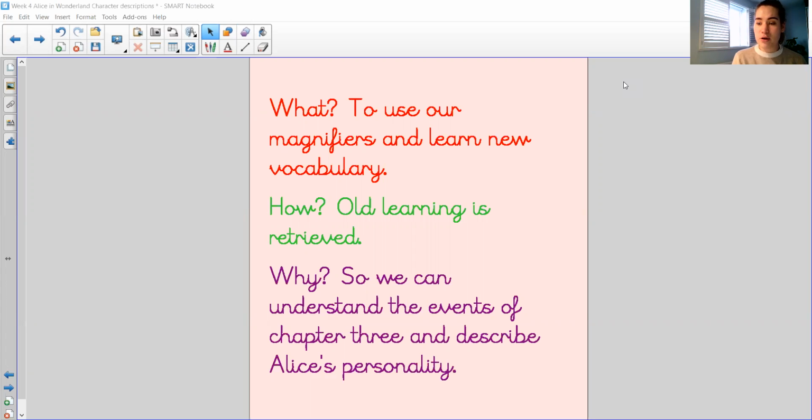As you've probably already realised, Alice in Wonderland is a little bit of a wacky book, so some of the bits can be a little bit hard to understand. So what we're going to do today is read together, stopping along the way to answer some questions and unpick a little bit, so that we can be really clear on what's happening in this chapter. And then we're going to have a go at creating a mind map at the end as well, looking at what we know about Alice so far. So let's get started then.